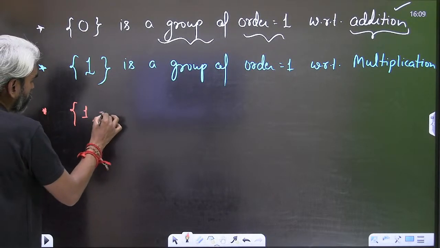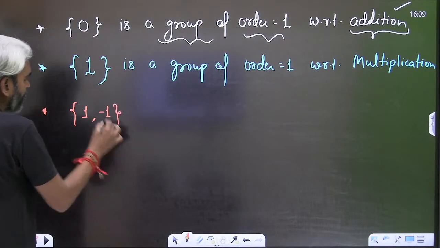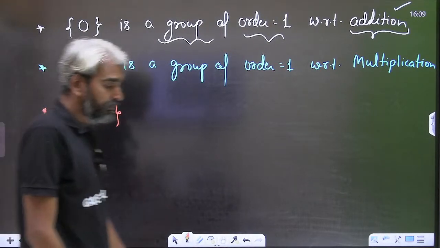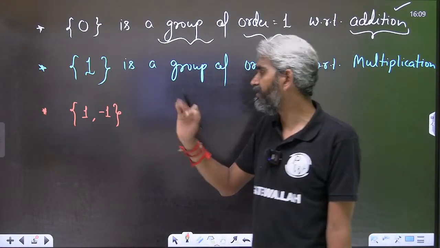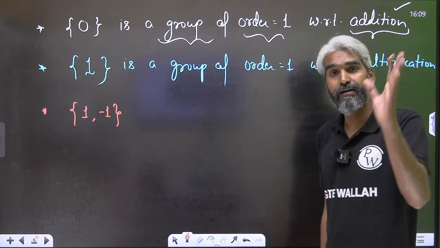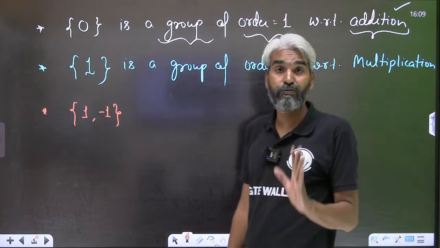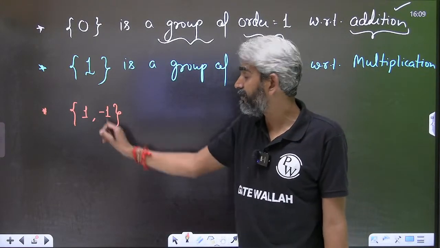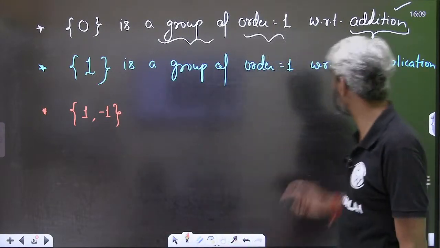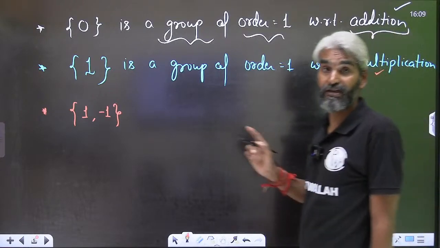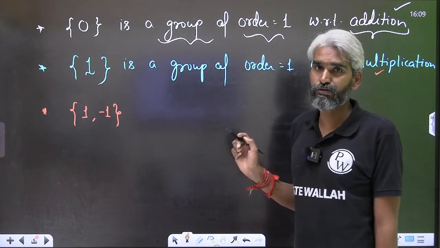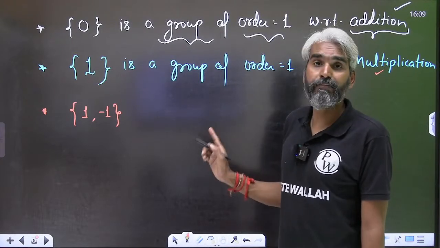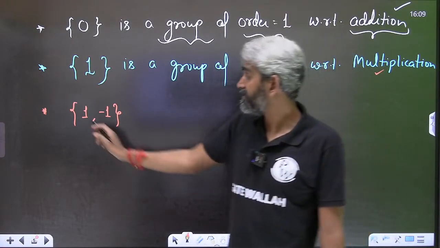So please try to understand, 1 is one set, but apart from that, we also have two elements, 1 and minus 1. No matter in what order we multiply 1 and minus 1, and no matter how many times we multiply them with each other, the result will be either 1 or minus 1. That means the set containing 1 and minus 1 is closed with respect to multiplication. So the first property is satisfied. Apart from that, multiplication is associative. The identity element with respect to multiplication is 1, which is present in the set.